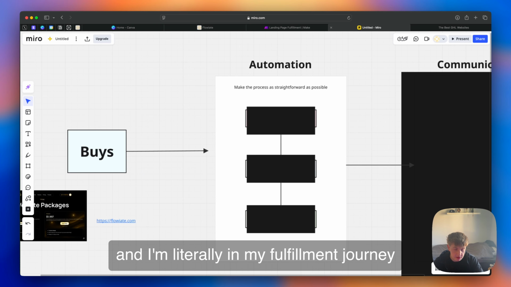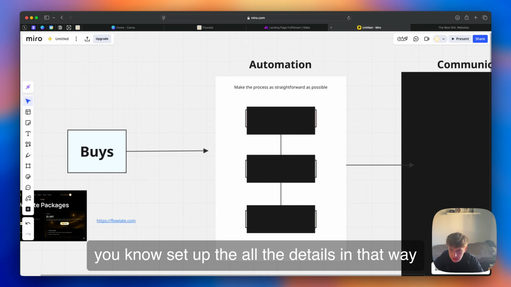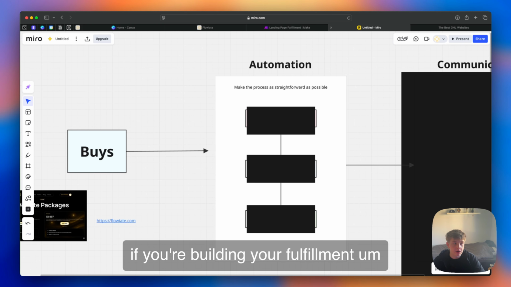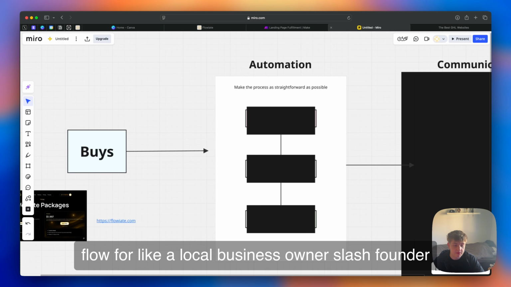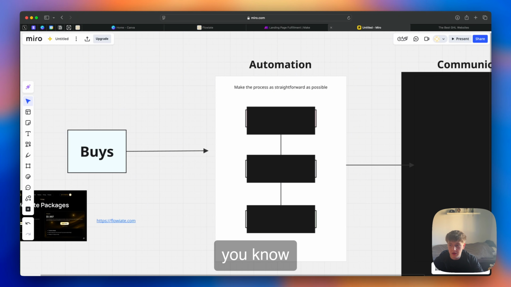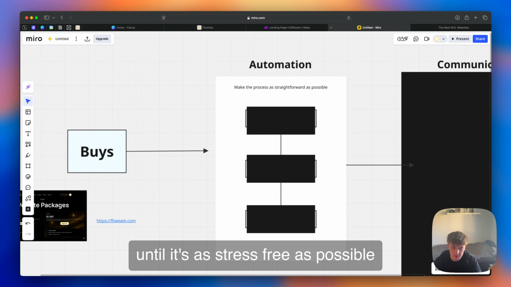And I'm literally, in my fulfillment journey, making them download the app and set up all the details that way. So keep that in mind if you're building your fulfillment flow for a local business owner or founder. Make it as simple as possible. Just keep on removing steps and narrowing it down until it's as stress-free as possible.